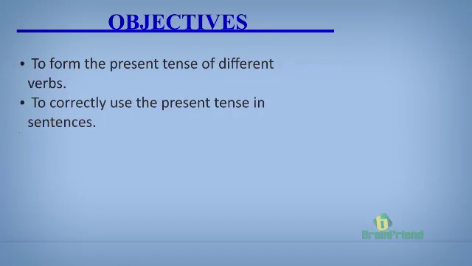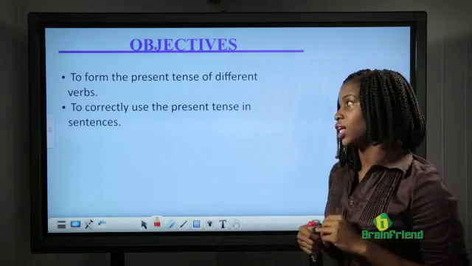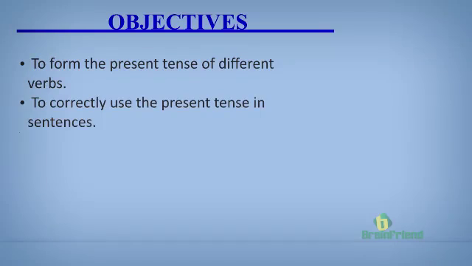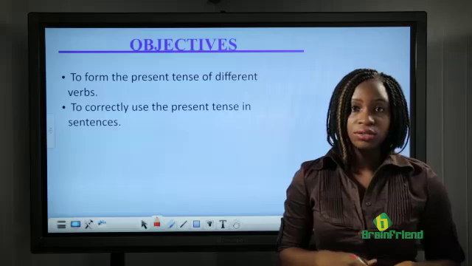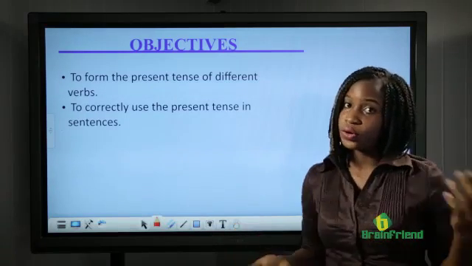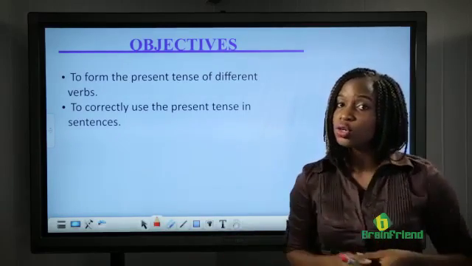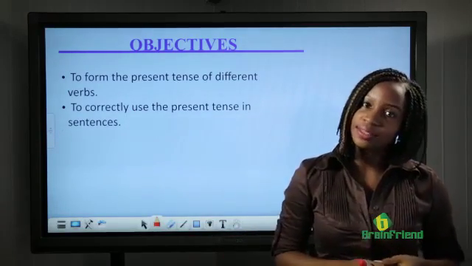Now, at the end of the class, I expect that you know how to form the present tense with different verbs. We have so many verbs in the English grammar, and of course I'll teach you that. And I also expect that you know how to use the present tense correctly when you talk with your friends, your parents, different people, and also when you write.